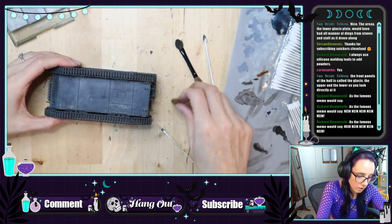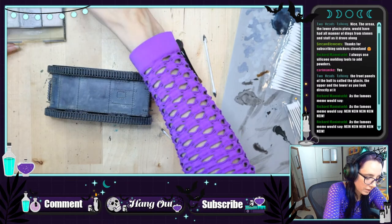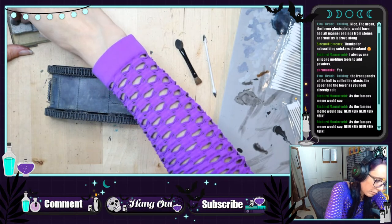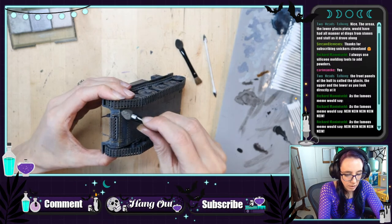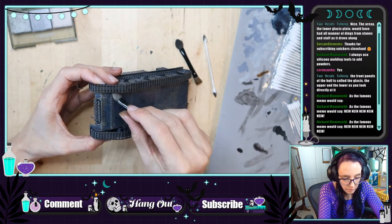Alright, I'm going to switch back over to my rust. Actually, no, before I do that, let's go with a slightly lighter. Now I want to use the titanium. I just want a little bit of a warmer metallic pop, something a bit brighter so it stands out. There we go.